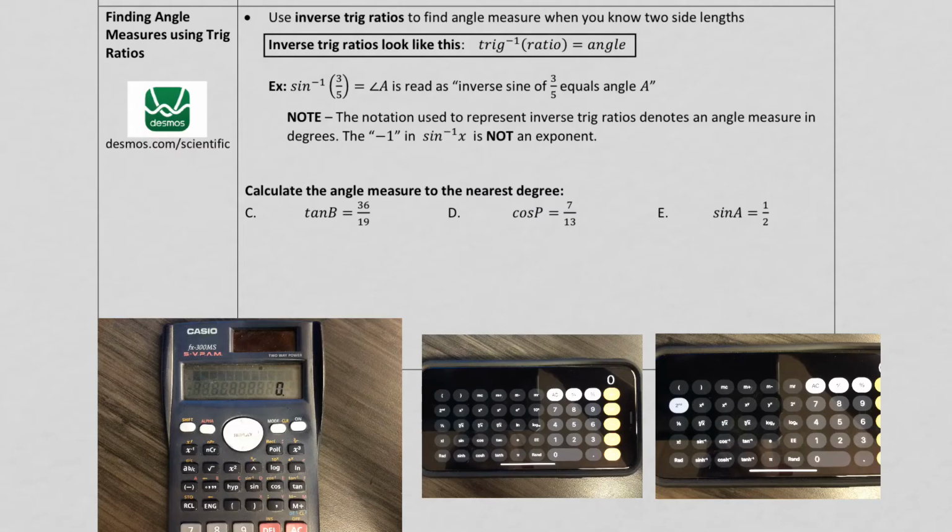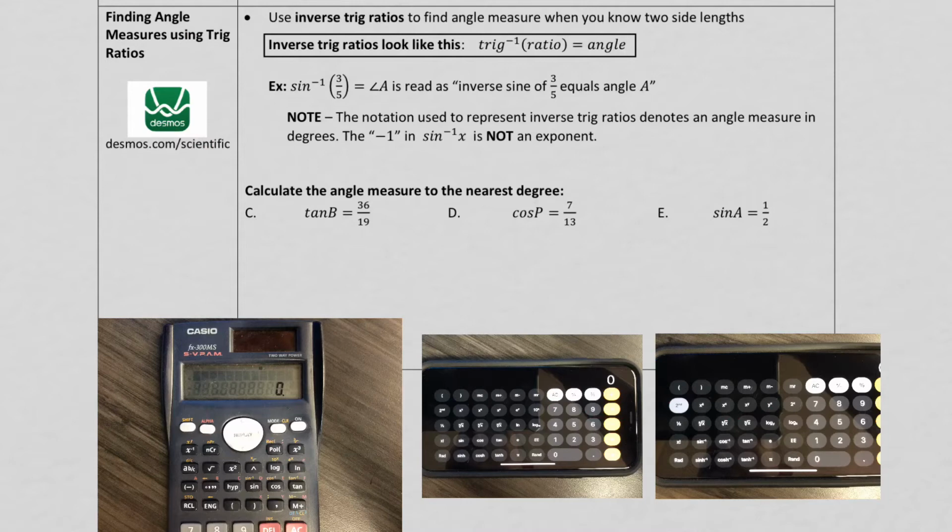So today's focus now is going to be, how do we use trig ratios to find missing angles of a triangle and not just missing sides? So first, guys, again, we're going to have to use a calculator. Down here below, I've given you guys a picture of a calculator in my classroom, also my iPhone calculator. But if you wanted to use one online, Desmos.com/scientific is a great tool to use as well to do these computations.